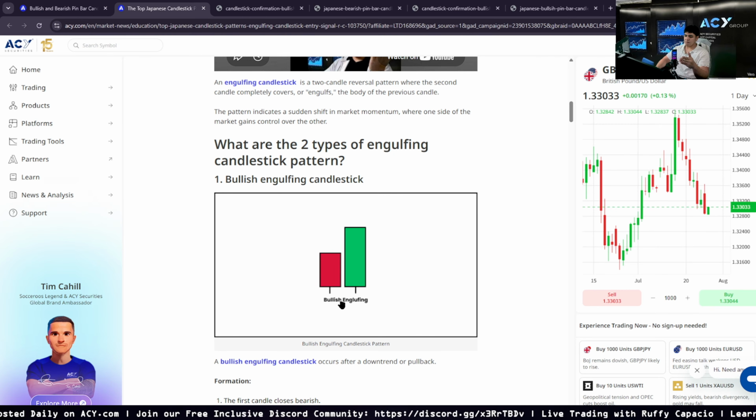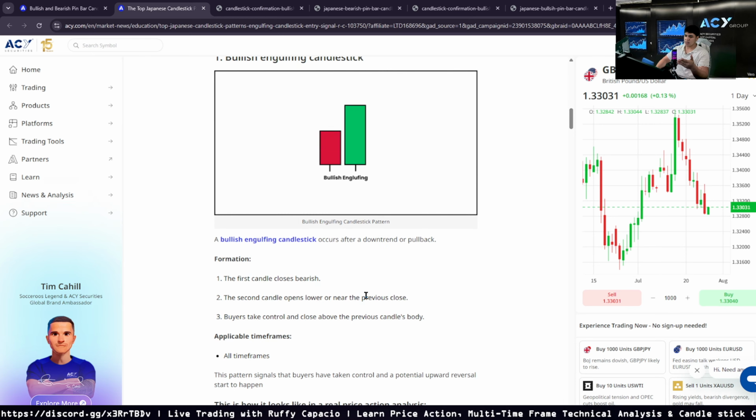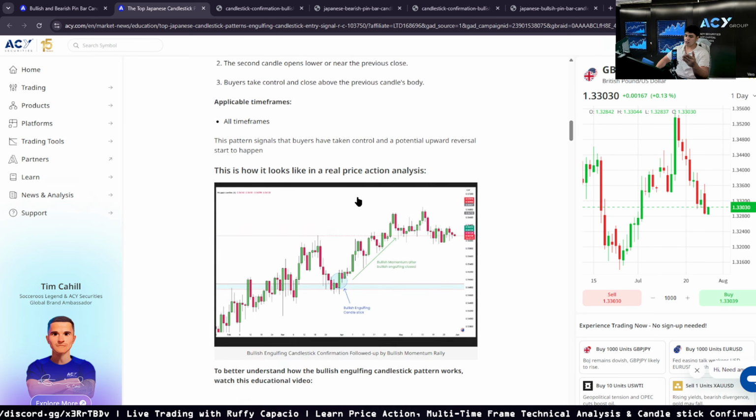Now, one key example is a bullish engulfing. It is called a bullish engulfing because once the market is in a bullish trend and you are looking for buys, this would be the exact entry signal. A bearish candlestick engulfed by a bullish candlestick is automatically a bullish candlestick for buys. If you look for buys, this would be the entry signal.